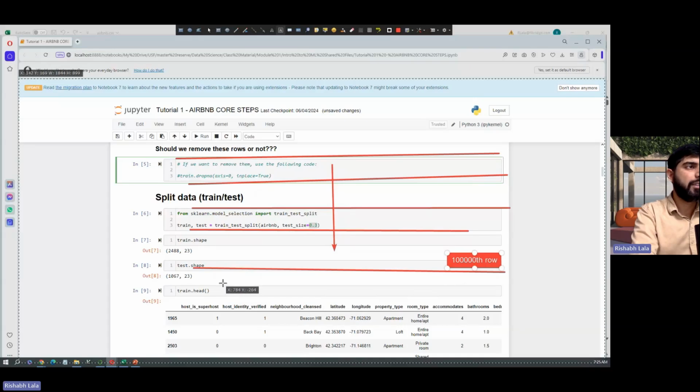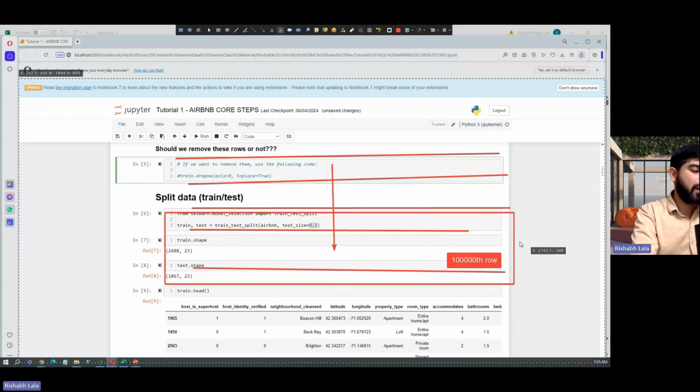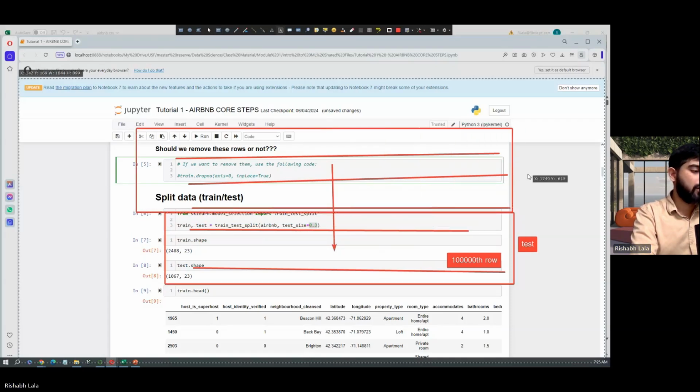How do we do a test, train, split? I would take some portion of the data, separate it, and call it test, and the rest of that data I would call train. So this is my test, train, split.